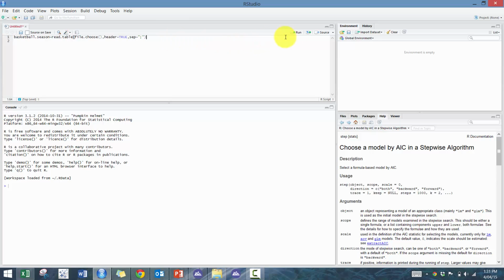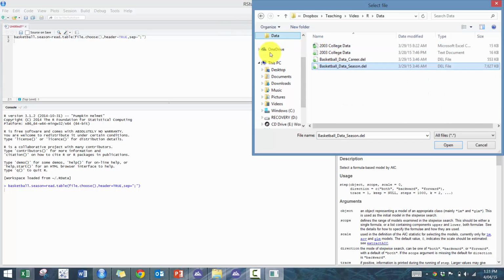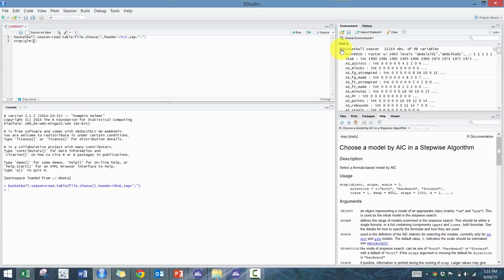Start from the top, and this is actually pretty logical. So here I'm just going to import the basketball.season data. Okay, so let's go step, and then here we'll start off pretty simple. So we're going to first determine what model we want to look at. In this case, I want to determine did someone play in the All-Star game.